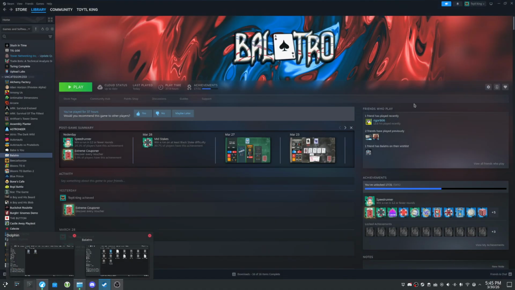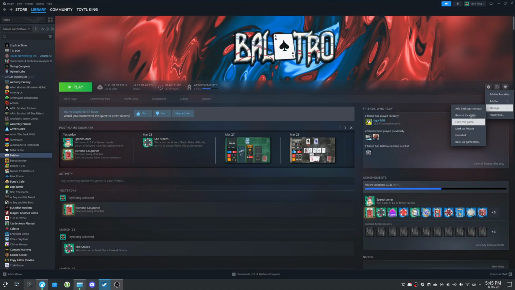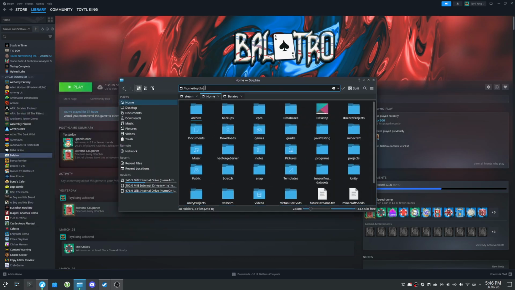And that's actually not going to be under manage, browse local files, which we will be there later, but that's not what we're looking for right now. It's just going to be different depending on which distro you're running.